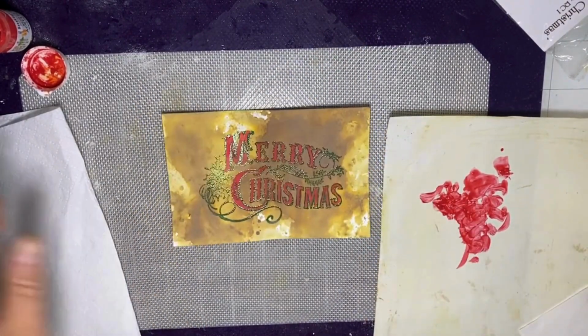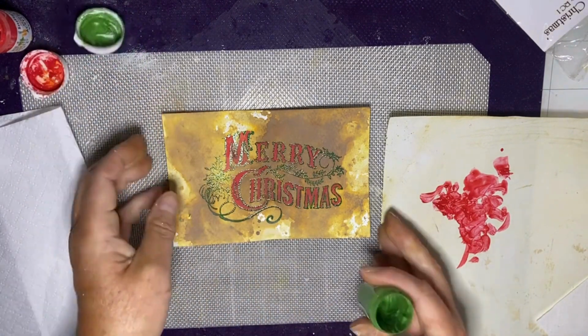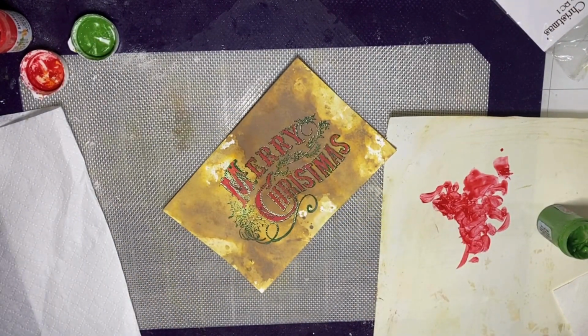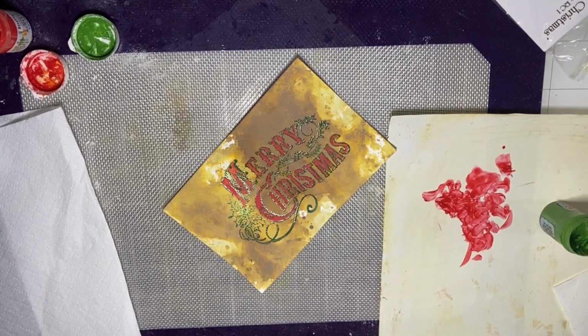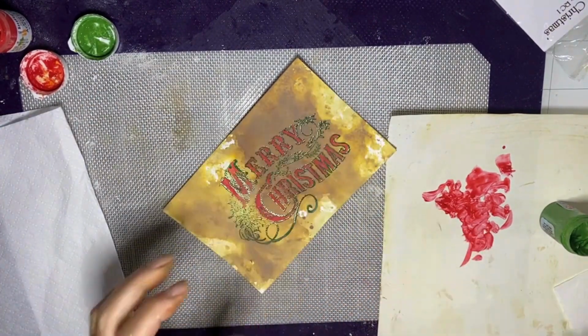Okay, right, I'm going to just colour in the holly leaves. I wonder if I've got a brush that's even finer than the one that I'm using at the moment. There's one somewhere that's only got about 4 little hairs on it. I bet I can't find it. Oh, there we are. That could be it. That's really fine. I think I will use that.